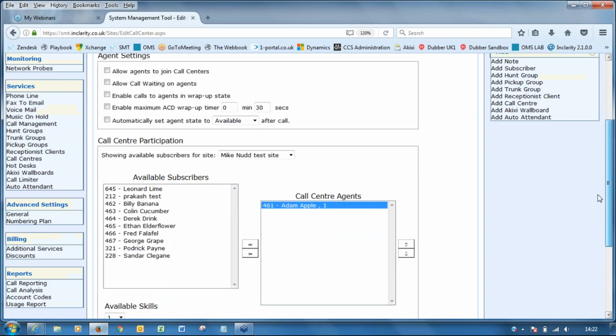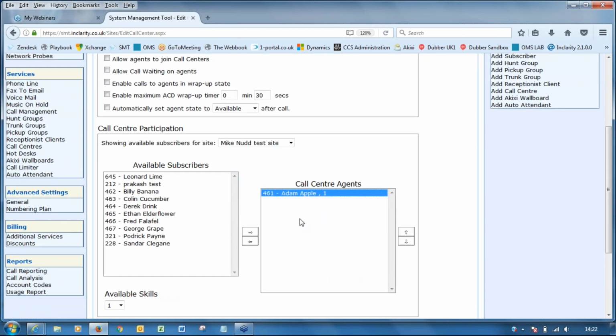And that means that if I've got the same set of agents answering calls for 2 different groups, I could have them skewed so that users A, B, C are all high priority in the first group, but are actually low priority in the second group. So they would not normally expect to answer calls on the second group unless everybody up above them in the priority order is signed out.